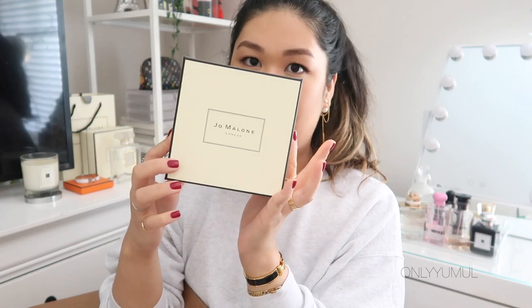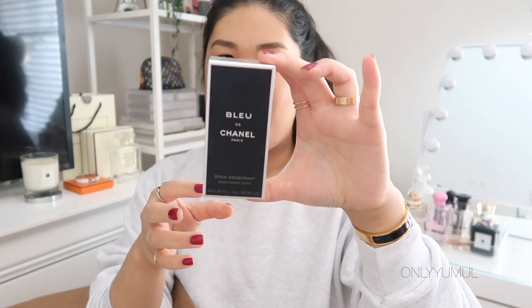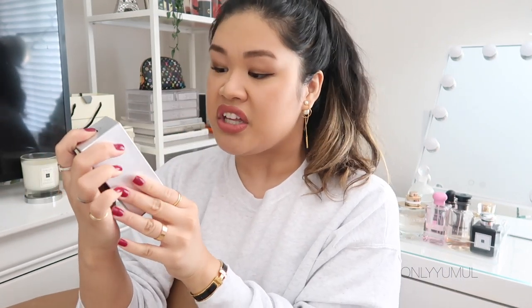This next item is one of Ahmed, my boyfriend's, birthday gifts — a Jo Malone perfume, and also a gift to myself because I love the scent. I have the Jo Malone Velvet Rose & Oud for myself, which has a rosy feminine hint to it, and I got him the Jo Malone Oud & Bergamot. This one is just straight-up oud and bergamot — oh my god, it smells amazing, just like a man.